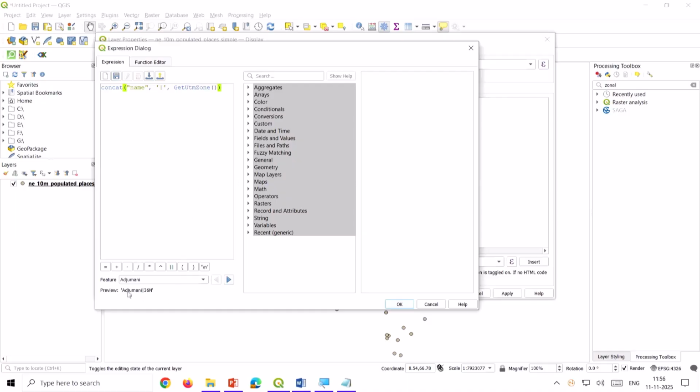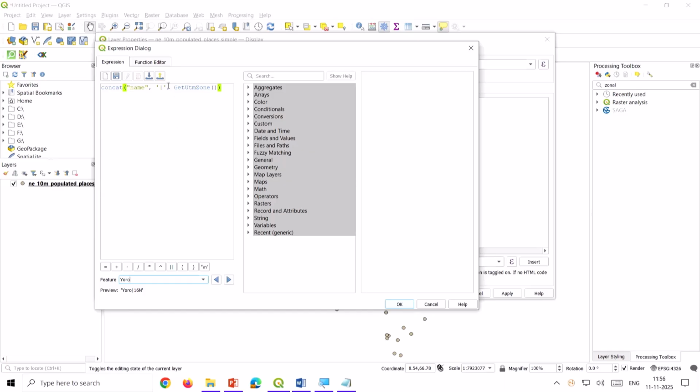So you see one output it is showing here, Ajumani for 36 North. There are so many other cities here, some city named Euro. So Euro pipe 16 North and so on.